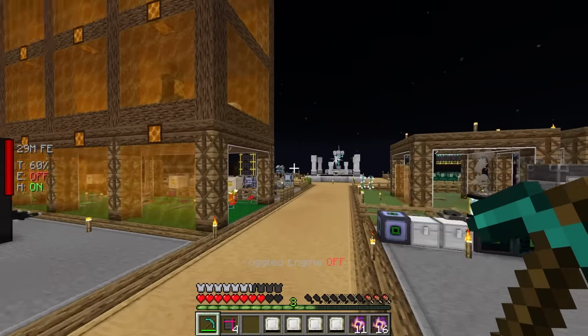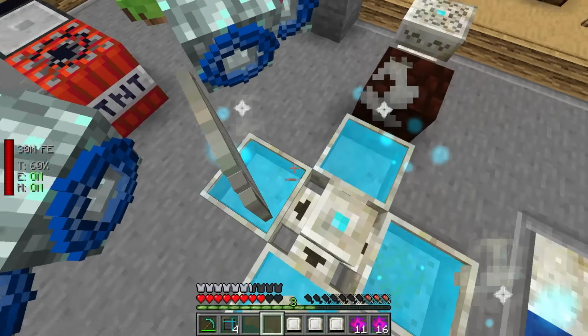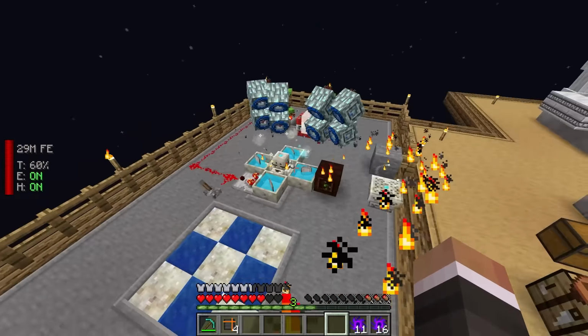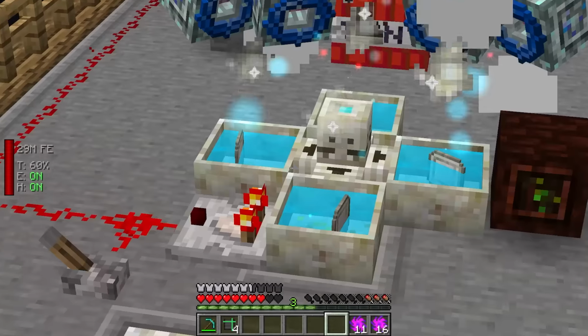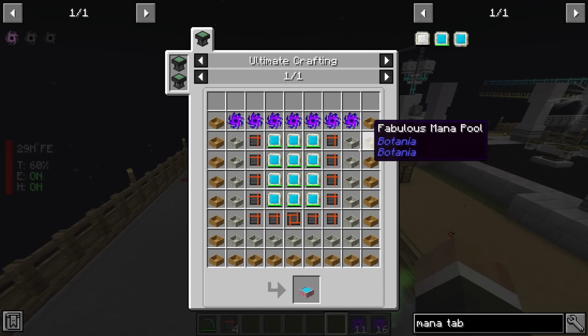And back over here, I'm hopeful that in the time it's taken us to do all this, these should be full again. They are indeed. So let's do 1, 2, 3, and 4. Fantastic. Those are going to fill up nice and quickly with mana. Again, we've got 8 tablets worth here, so we should be good on that front. And then everything else here is not too bad.